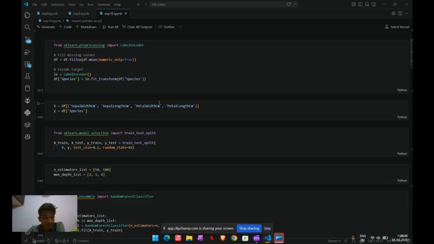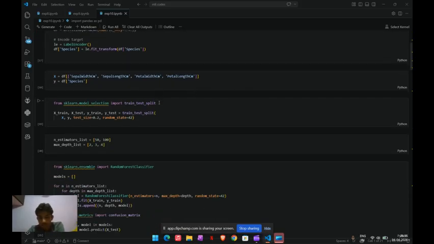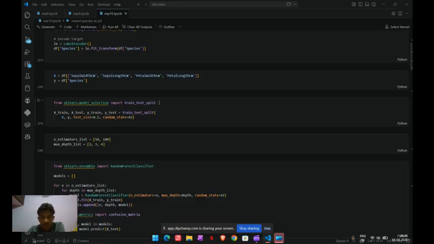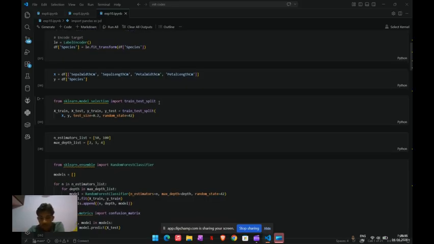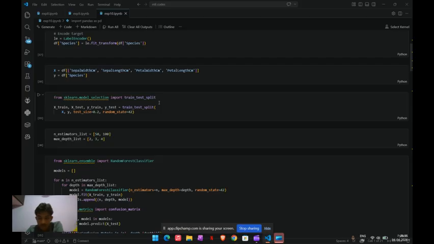The fifth question is parameter initialization. We define multiple parameter values: n_estimators, the number of decision trees, 50 to 100, and the max depth of each tree, 2, 3, or 4, etc. These parameters control model complexity, overfitting or underfitting. Lower depth means a simpler model, higher depth means a more complex model.